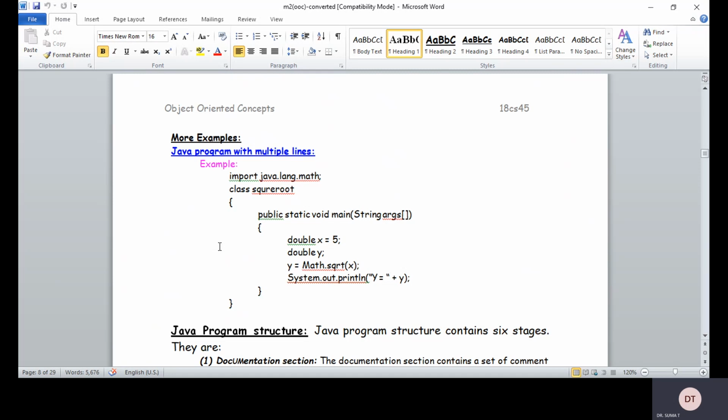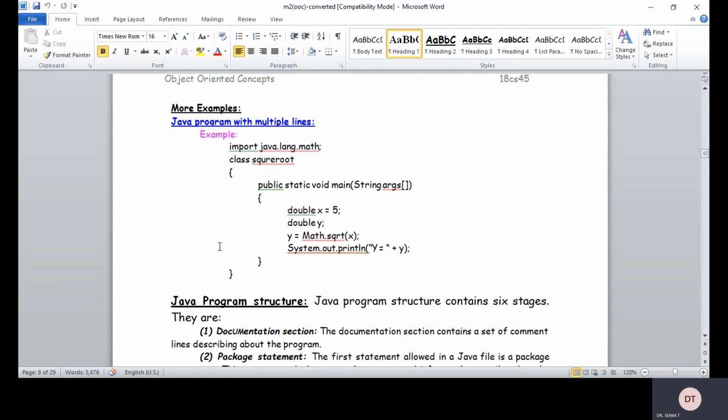When you come to the structure of a C++ program, the first part is the header files, that is, including our hash-defined files. We call these preprocessor directives. In C also we include these preprocessor directives, right? After that, in the C++ language we have to declare the class. We call it a class declaration. Then we have a class definition. After the class definition, we have the main program. Okay, that is the structure of a C++ program.